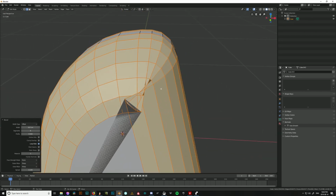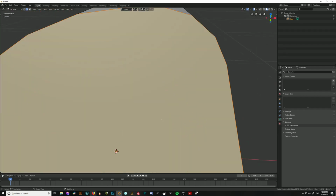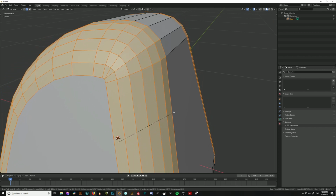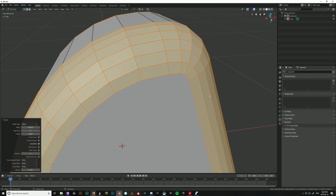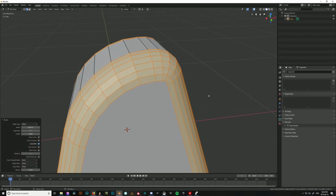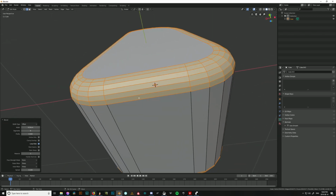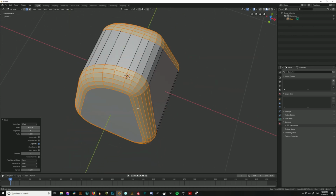Okay, but do you see the error there? Uh-oh. Exactly. So this is considered a pinch point. This is our closest area in the geometry, meaning that it is our restricting area. So we can only really go about that far until we get issues. If we push it, you'll get that. So what I recommend is after you do something like a bevel, especially a complicated one like this, always take a look around. See if you have screwed it up. If you haven't, give yourself a pat on the back and keep going.